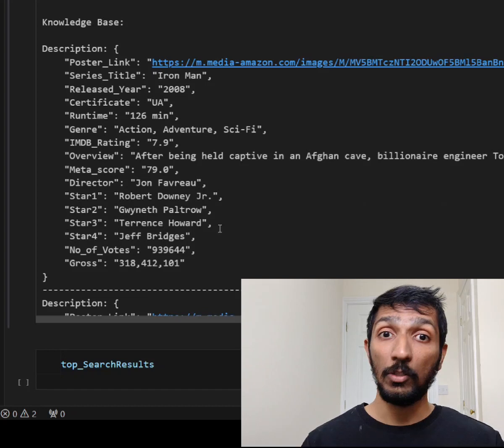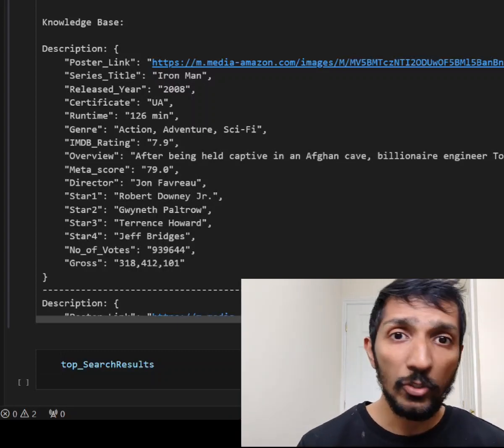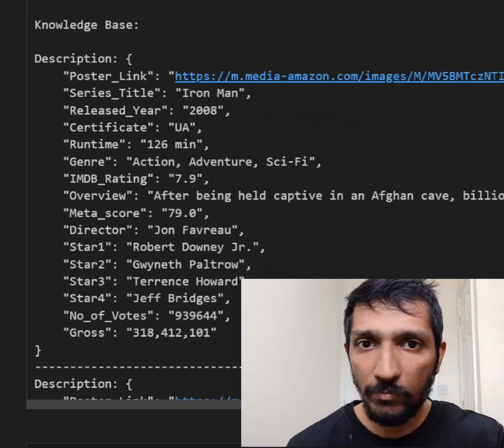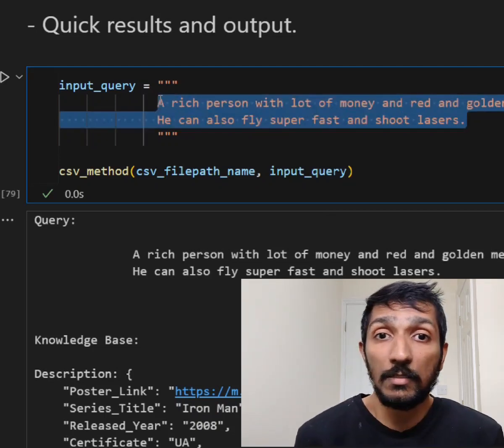You can make the configuration as complex as you want, defining a bunch of things, or you can keep it really simple, which I strongly suggest because it's already nicely tuned and balanced. Just give it your data frame if you're feeling fancy, or just give it your file name and your query, and it's going to spit out the results.